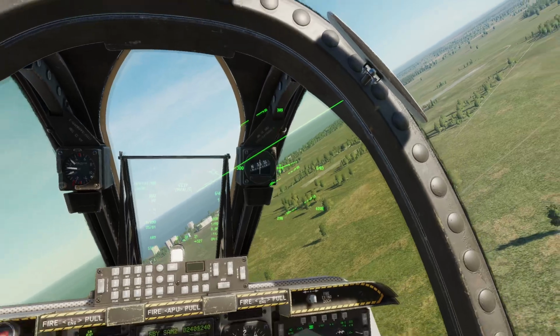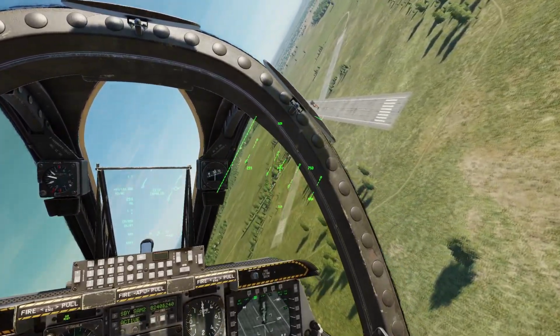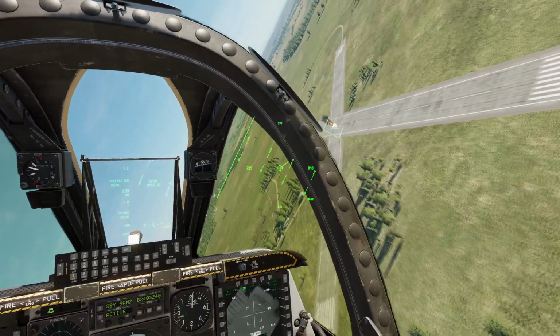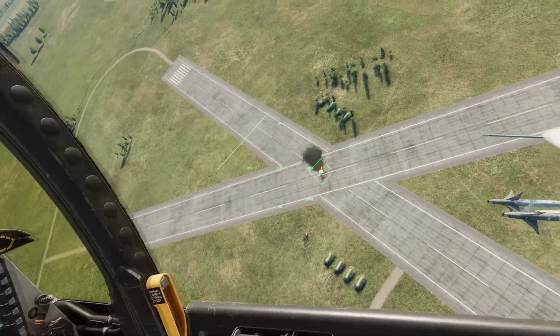That's all there is to it for fighting SHORADs in the A-10. You're pretty limited on your options, but if you make use of what you have, you can knock them out pretty effectively. Do note that all these methods take a good bit of practice.